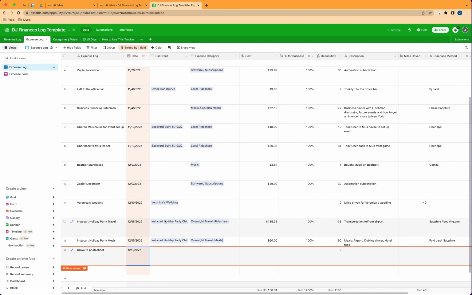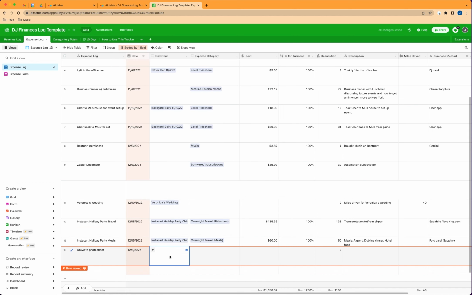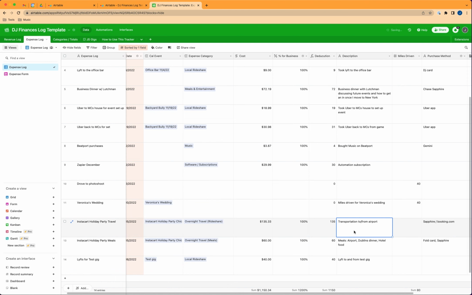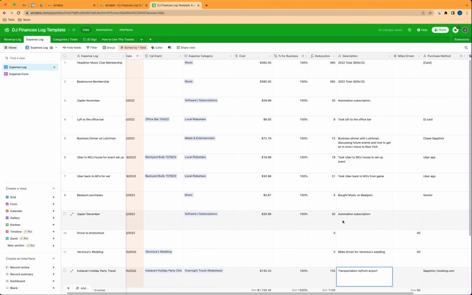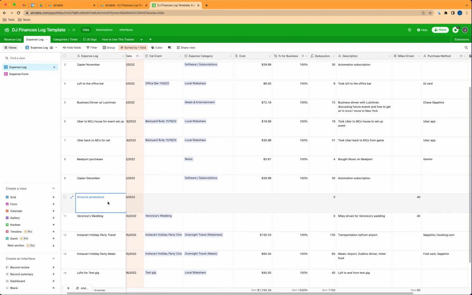Say you did that last Saturday. Cal event if there is one, and then you can just skip over to the miles driven, and let's say you drove 40 miles. And then you'll notice, where did it go? Boom.